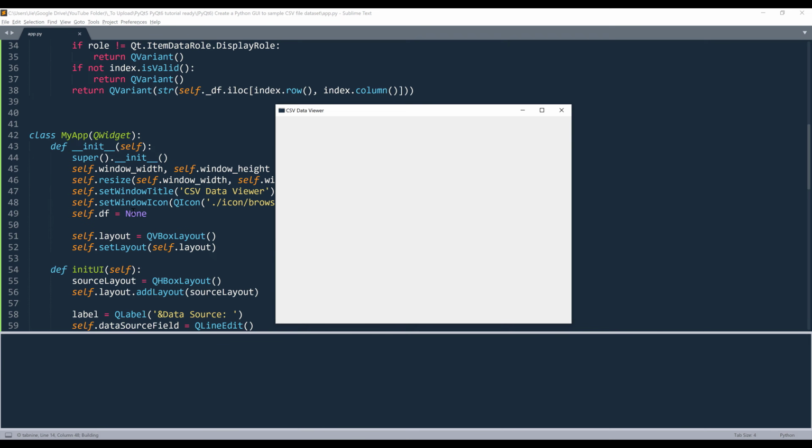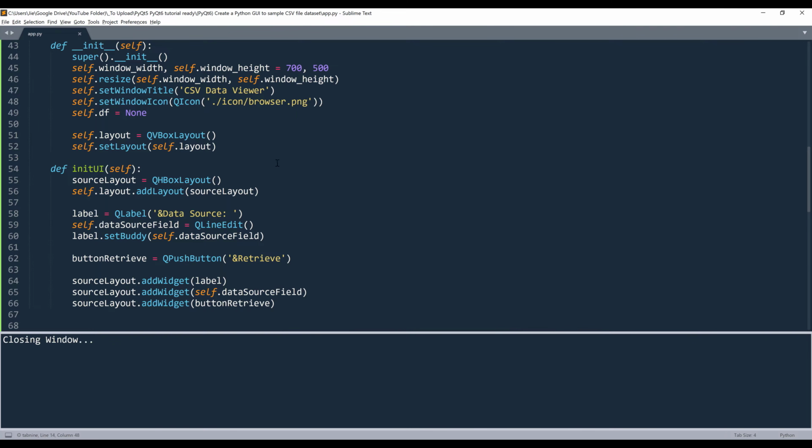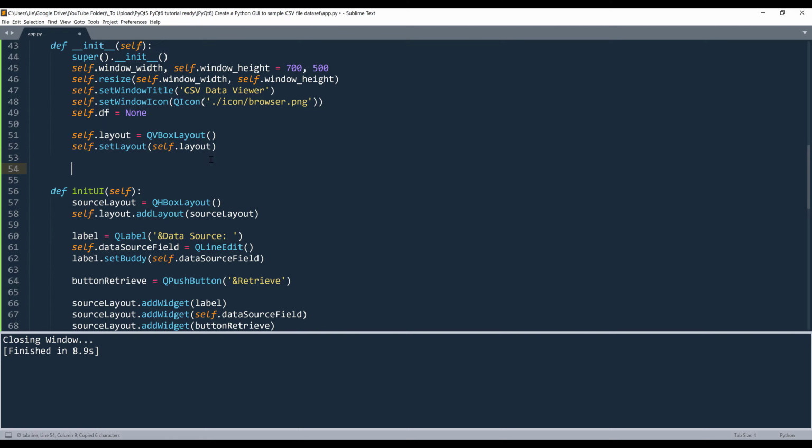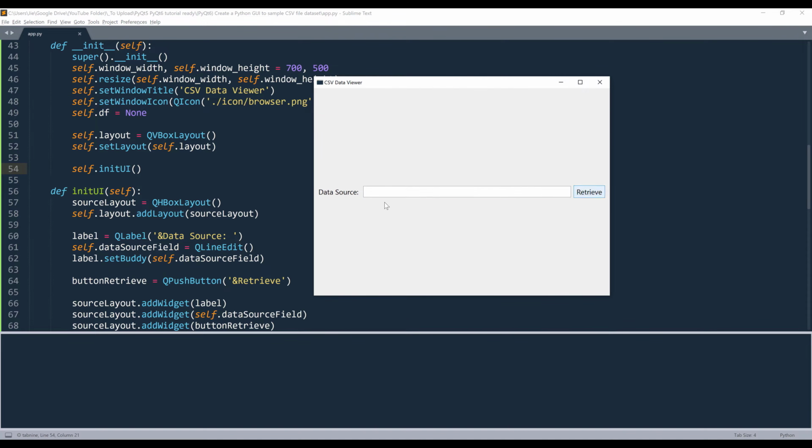Right, so with my widgets. Oh, I know why, I forgot to call the initUI method. Alright, so here's my push button, input field, and my display label.